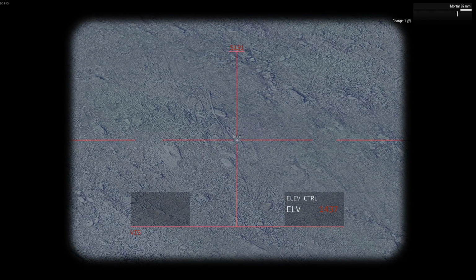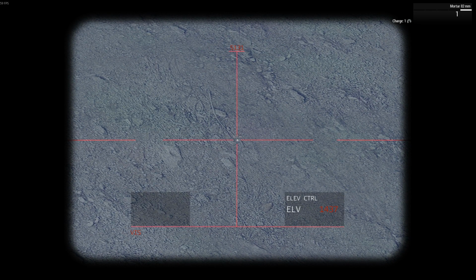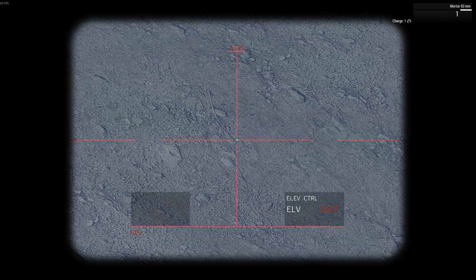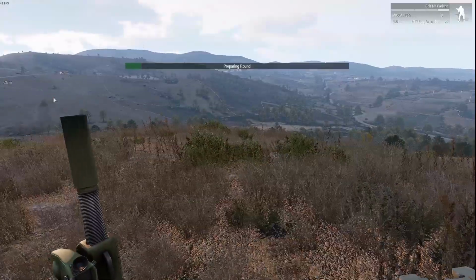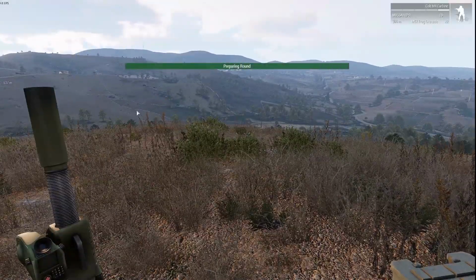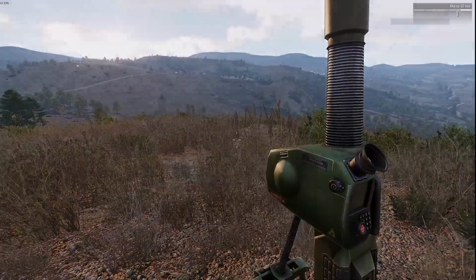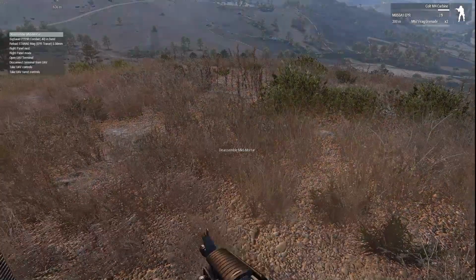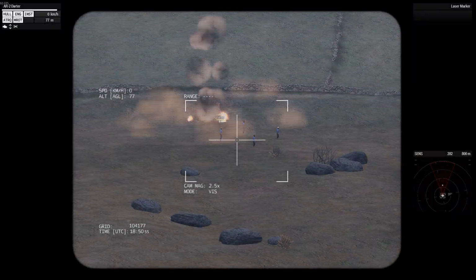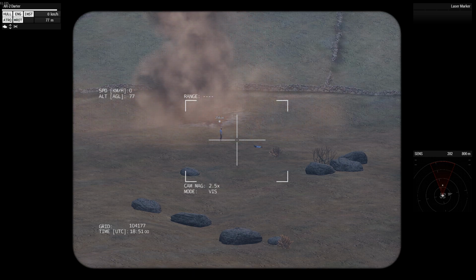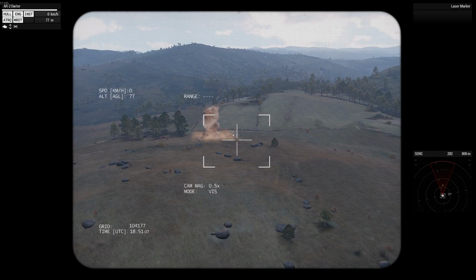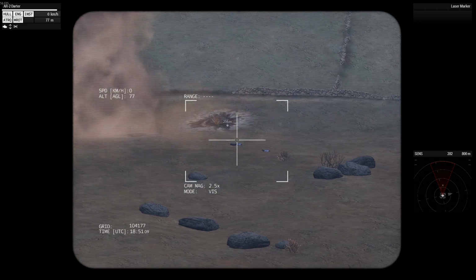My charge is still 1 in the top right, and my artillery observer wants 2 rounds on target, so fire. Load another round. And I will fire again. Pop up my UAV terminal. So as you can see, we hit very close to our target. It was a near direct hit, and that one guy that was standing there was Iron Man.